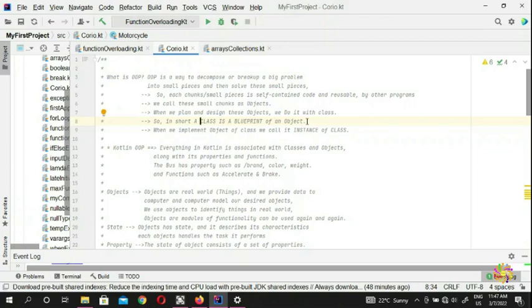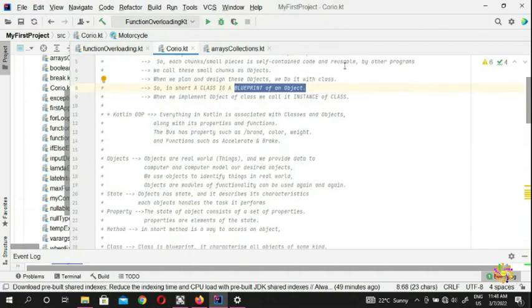We're making software in a virtual world. We're making software for the computer, and just like an architect, we have to design our blueprint. And what is that blueprint called? It's called a class. So if someone asks you what an object is, you say that an object is what we call an instance of the class.